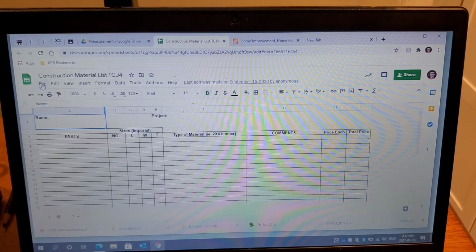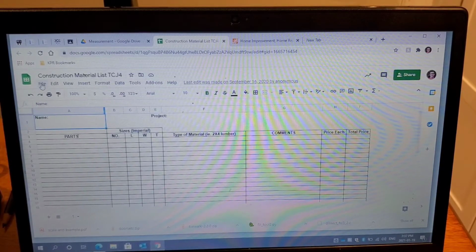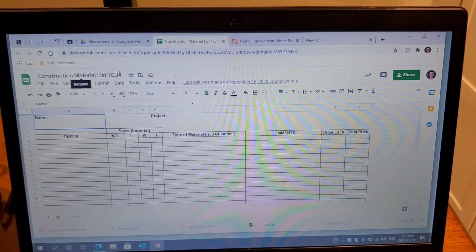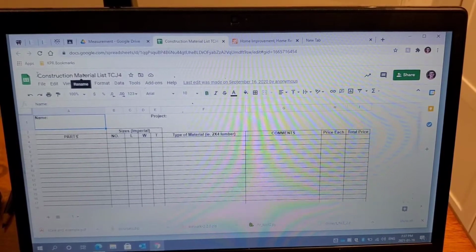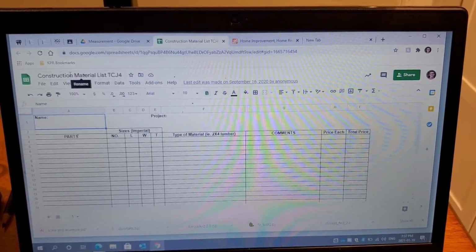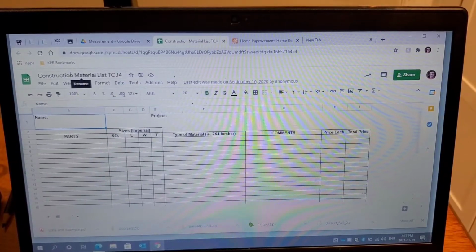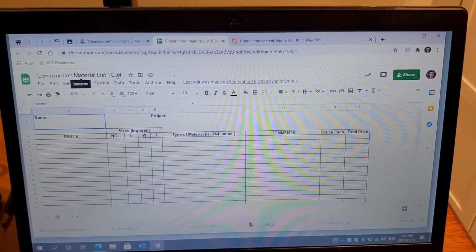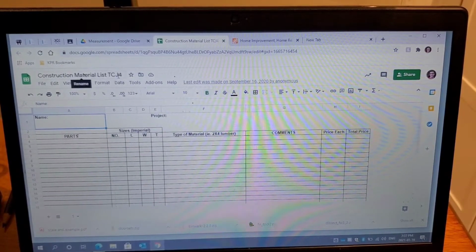Don't try to fill out mine because it won't allow you to do it, okay? So that's the first thing you have to do. Once you have that copy made and saved, then you can rename it here too, okay? So you will rename this. Look at the assignment sheet. It will tell you under classroom there what I've asked you guys to rename this as, okay? That's part of your grade, so make sure you rename it.